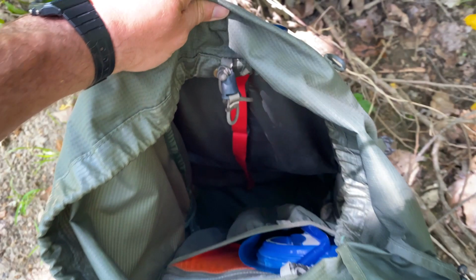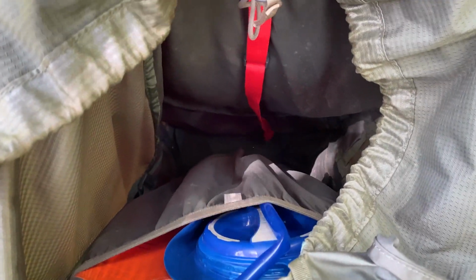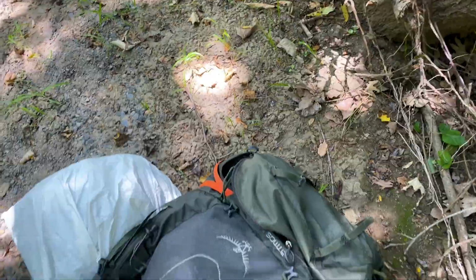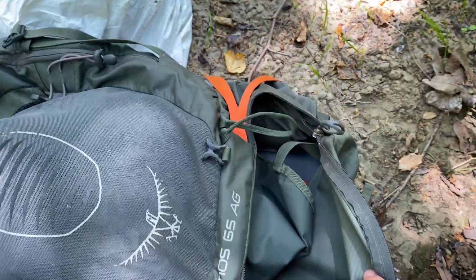All right, I always have my compactor bag in here. Here's what the inside looks like. Tons and tons of room, obviously. It does fill up rather quickly, quicker than you wanted to, but there is a lot of room in here. And if you wanted to, there is a way to get in from the bottom as well.